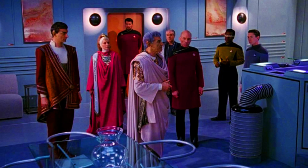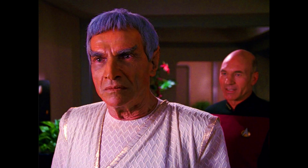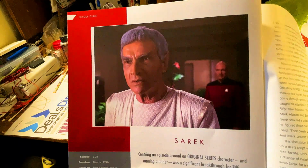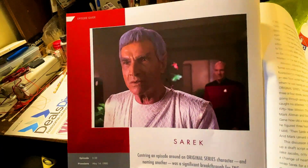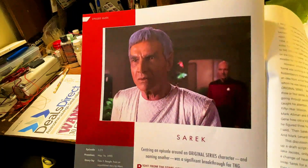Centering an episode around the original series character and naming another was a significant breakthrough for Star Trek The Next Generation. Now, we've had, let's see, Dr. McCoy, Mr. Spock, Sarek, Scotty, Mr. Scott. Trying to think, was there anybody else? We have Majel Barrett, the computer voice. I'm not sure if there are any others.